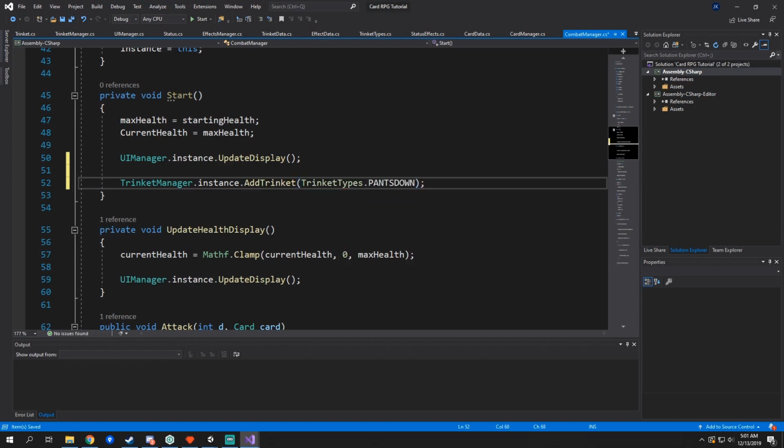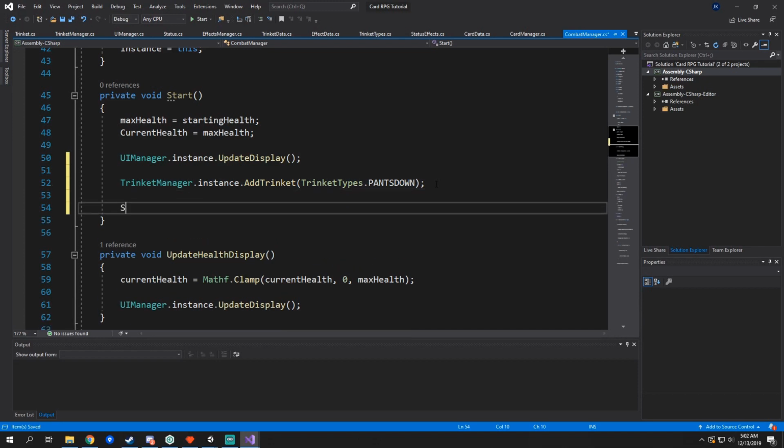Right? So because we need a spot right now for the trinket to actually exist, right? At the end of the game, at the end of a match, you could effectively have a chance for a trinket to appear. And if you click that trinket to appear, it now gets added in. So you could effectively call add trinket wherever you want, as long as you add in a valid trinket that you don't have.